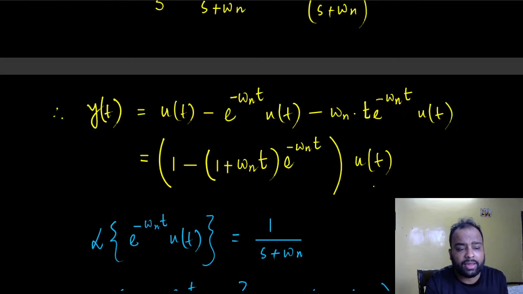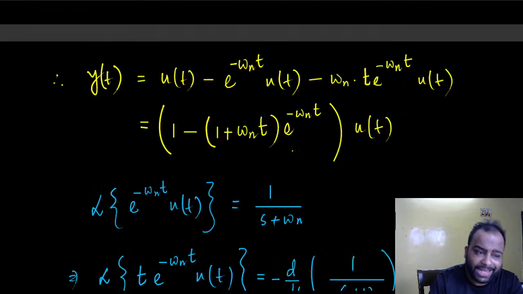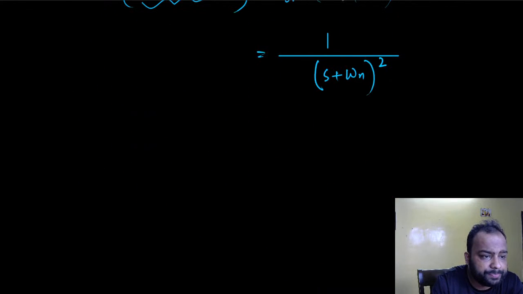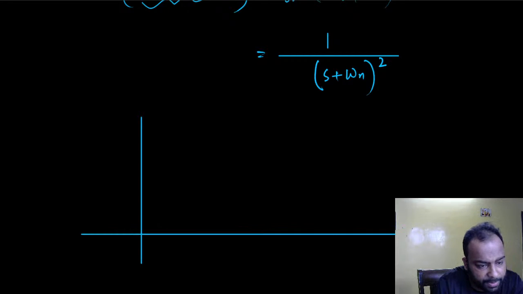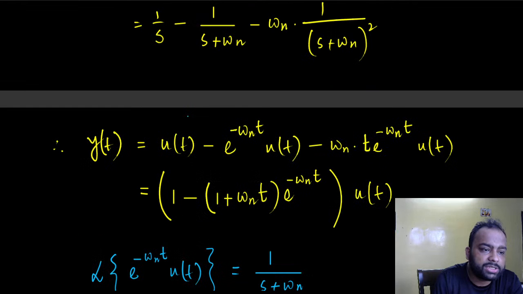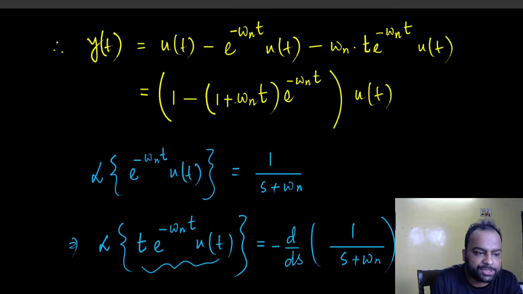Now notice very carefully that there is no oscillatory term, so no sinusoidal term anymore, right? No sinusoidal term present anymore. Okay, and as such, if I draw the response with respect to time, so this is time and this is y(t), and of course again you can calculate the final value of the response. Just put t tending to infinity. This will be 0 but this will be infinity.